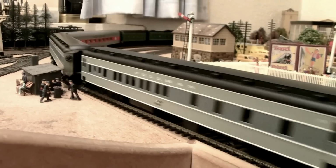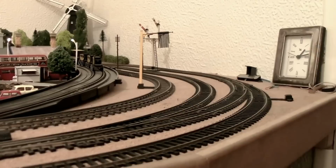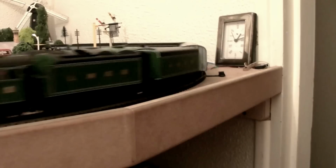I will point something out to you, you may have noticed, you may have not, but on these grey Southern coaches that I put on the US one here, they came with all the handles, the handrails and all the accessories in separate bags, and I haven't actually fitted them yet, so that's why there are no handles or bars anywhere. I just haven't got around to doing them, but it doesn't matter for the video anyway. So yeah, let's just give you some good shots.